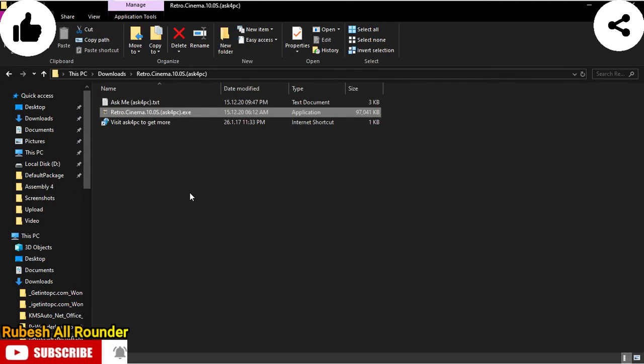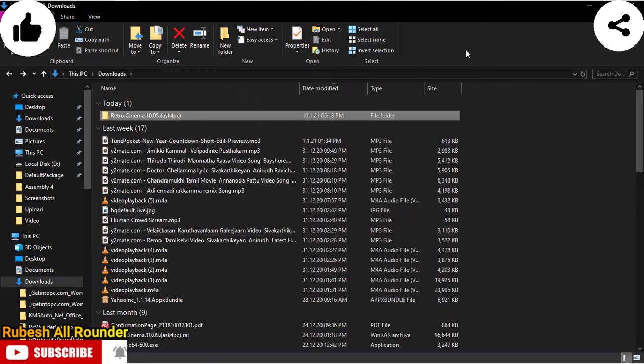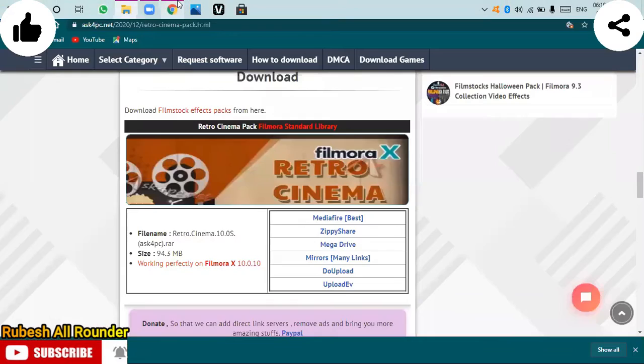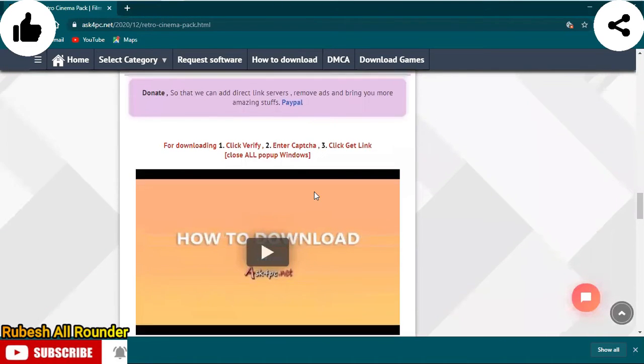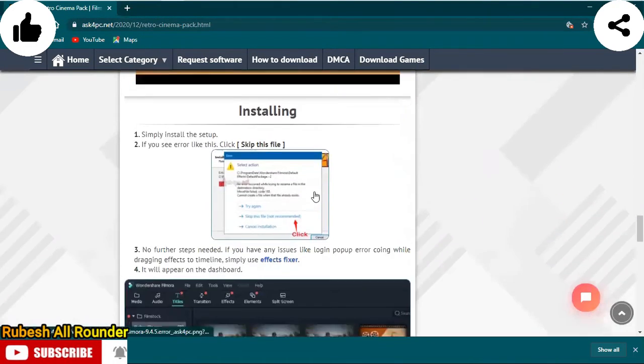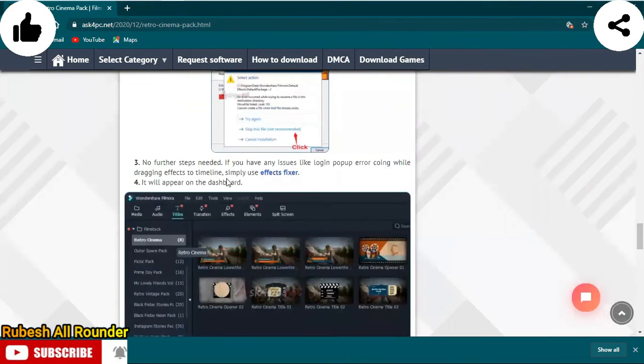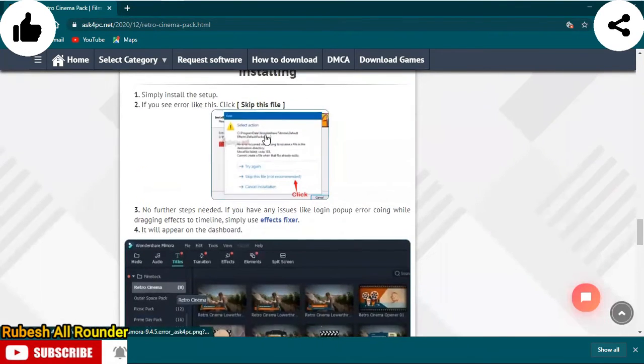And you may get some queries, which means errors, in installing. For that you should download another app called Ask4PC Fixer. I will show you how to install that Ask4PC Fixer. If it's showing like this, we should click on this effects fixer.